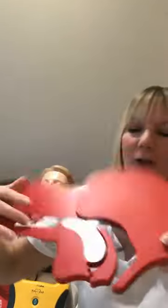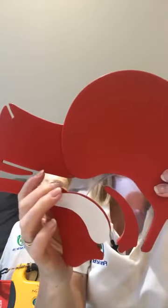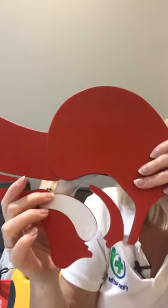Tilt the head and lift the chin, and check if they're breathing or not. If they are unconscious and they are breathing, you need to turn them so that they are in the recovery position. In the recovery position, their tongue will flop forward and the contents of their stomach will drain out, and this will allow the airway to remain open.